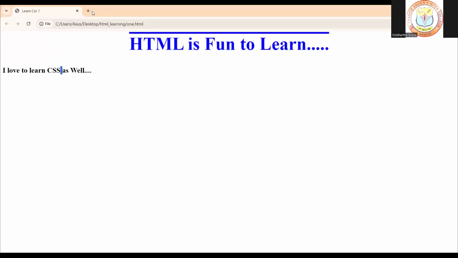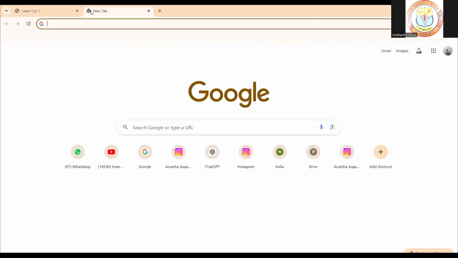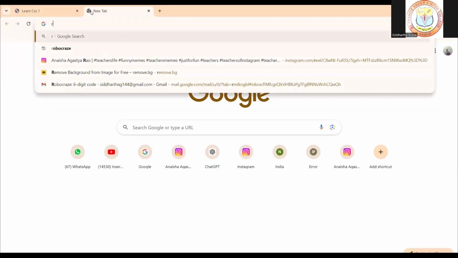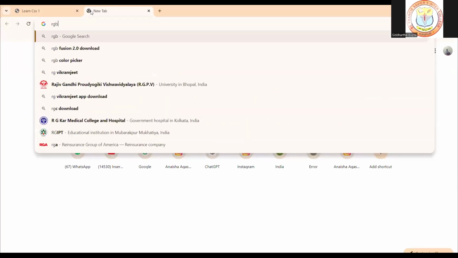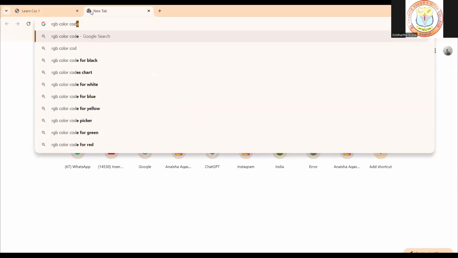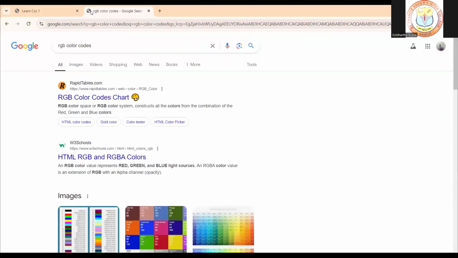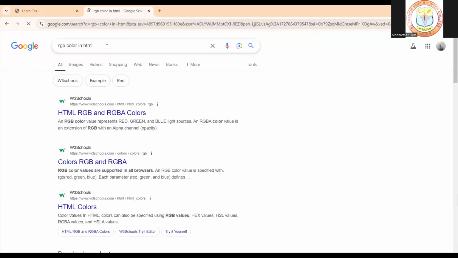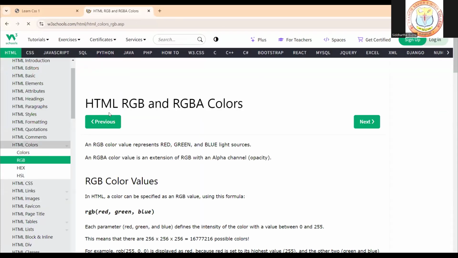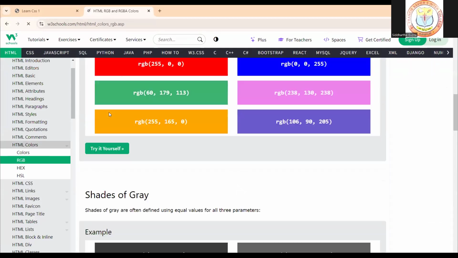I'm going to Google color codes in HTML. We have different colors in HTML that we can use.